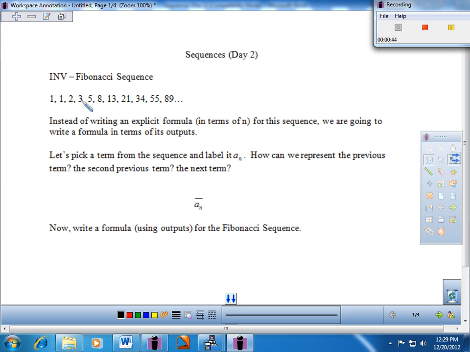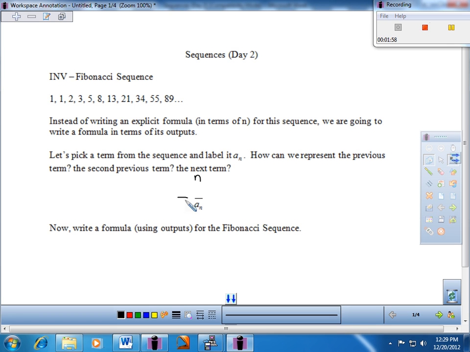I don't think I'm actually going to put the numbers in here, but here's what we're going to think about: inputs and outputs going together. If I have an input of n, and I'm hoping everyone's all right with me putting it above like that, then the output would be the value of the nth term, a sub n. So what we need to do is think about how we would notate the value of the previous term.